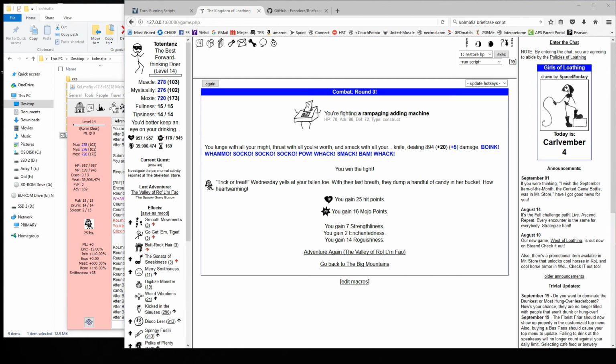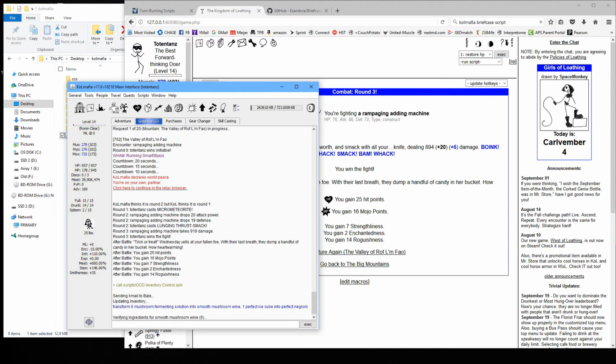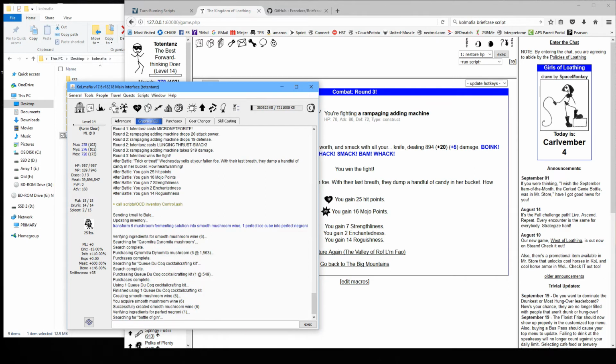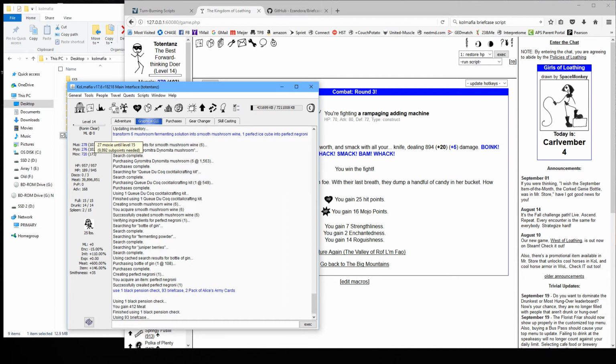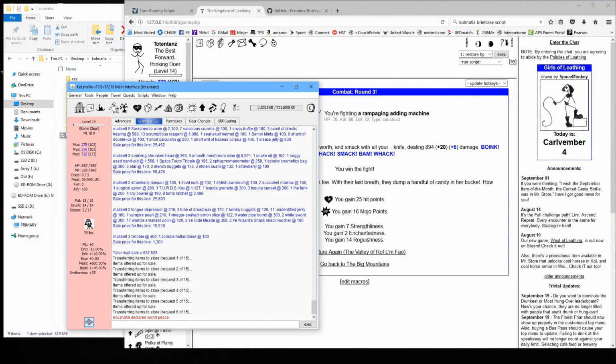So you may be wondering, we've configured this OCD thing, now how do I use it? All you do is, here in Mafia, you're going to have all these different menu options. Well, we have scripts. You can hit scripts, and you'll see all your different scripts here. Some of these aren't meant to be run from this particular drop-down, but some are. Basically, you'll need to read the instructions for each script as you install it to see. But for OCD inventory control, you just hit scripts, you run it, and it's going to go through and start crafting whatever you want crafted, and if it needs to buy something to craft it, it will, assuming you have things configured properly. It's going to start stocking stuff in the mall. I don't want it to keep going just yet, so I'm going to hit escape and stop it.